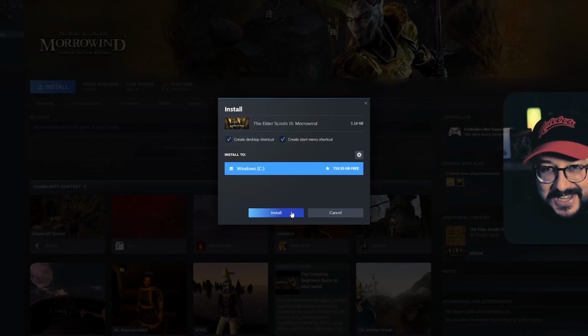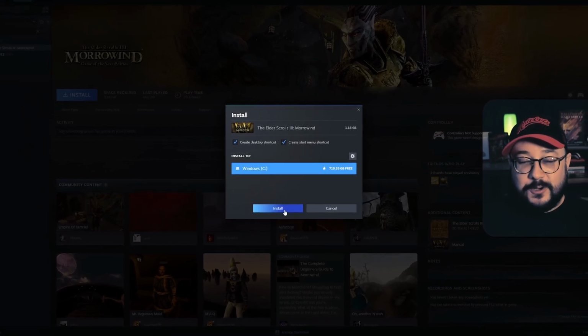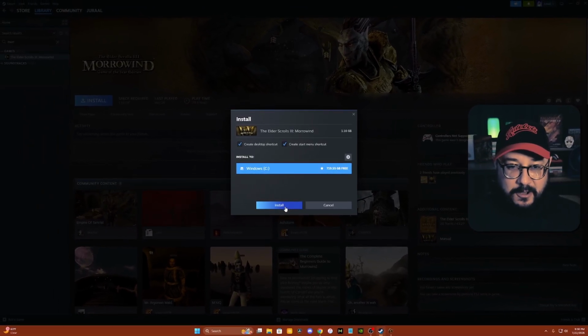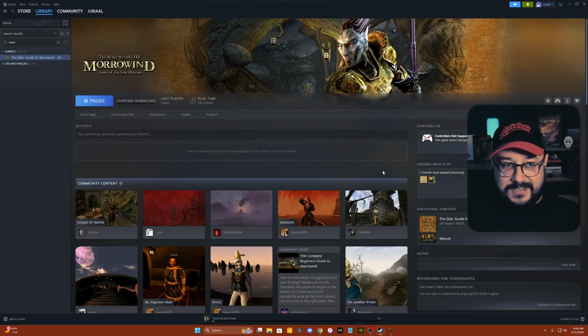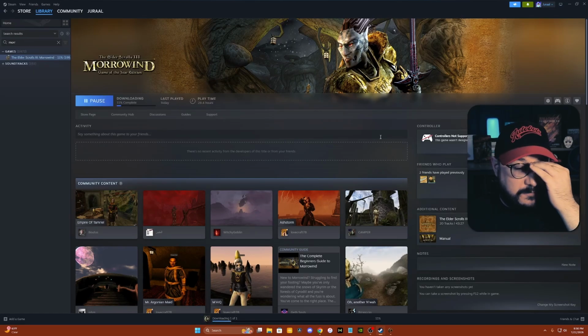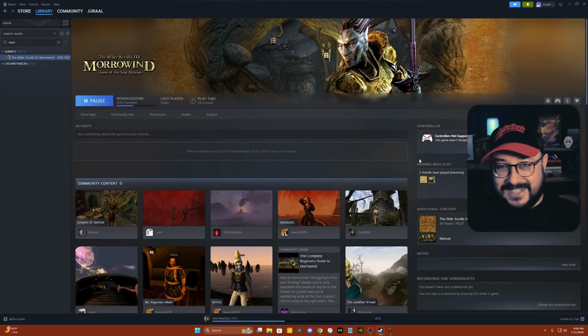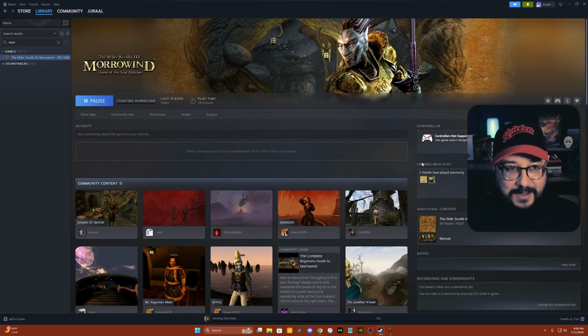If you do what I just did and install OpenMW first, it's going to say no game files found, and it would auto-detect it if I had installed the Steam version first. So go ahead and install the Steam version of Morrowind Game of the Year Edition, or GOG if that's what you have. Go ahead and install that.